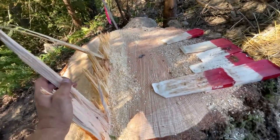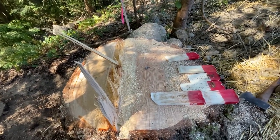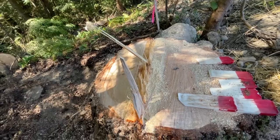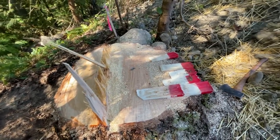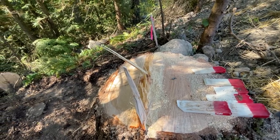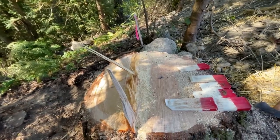A few years ago, I wouldn't have even tried it. I would have wanted another guy. I would have put a rope in it. We would have pulled it over with a rope. I never would have even considered just wedging trees like this over because I just hadn't really seen it done much, to be honest. So it just feels good to really work hard on something and feel like you're making progress. Sometimes my cuts just really don't line up and I get frustrated, but I keep trying.